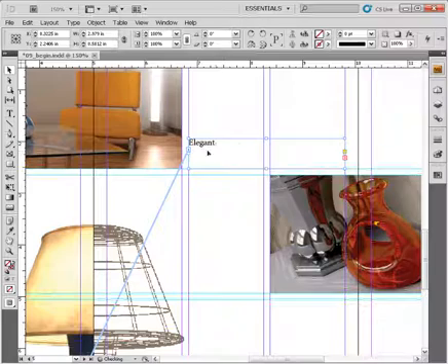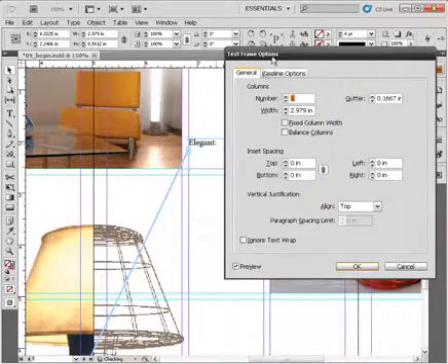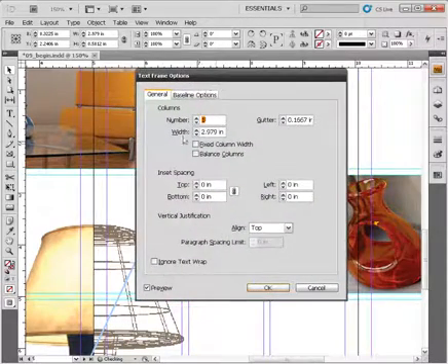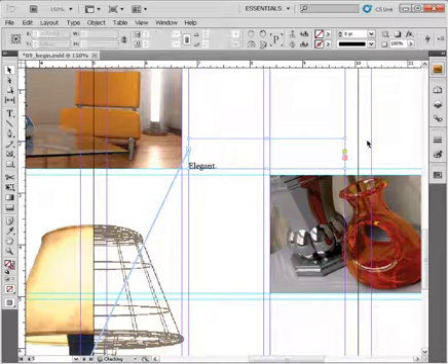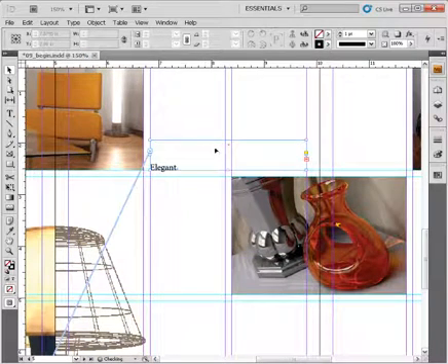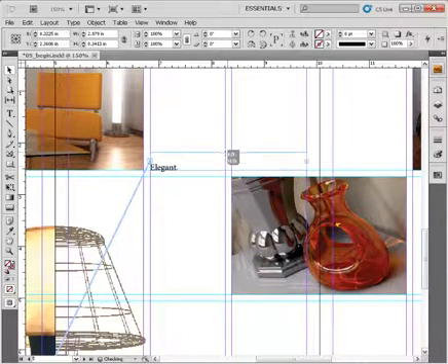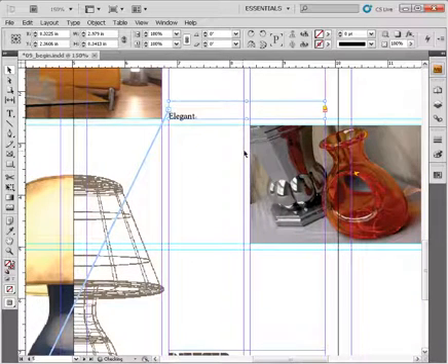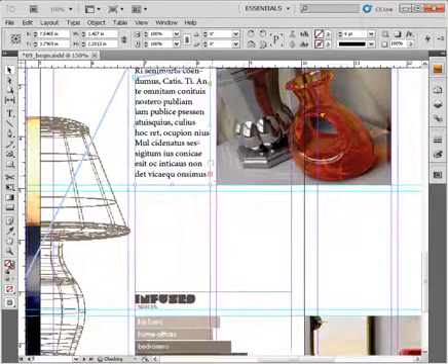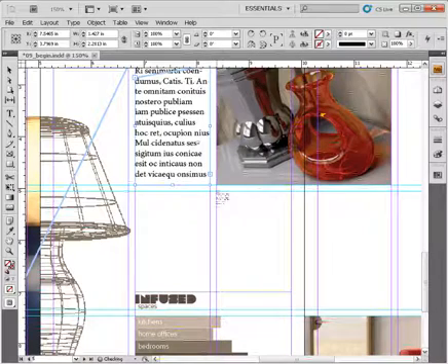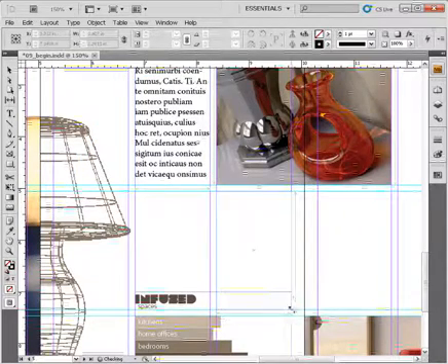And then we're going to align this text frame to the bottom just by Alt double clicking on the text frame and saying bottom. You could also use that shortcut that's up here in the control panel. It's a lot faster for me to just Alt double click it, so I don't have to pull that control panel away and resize it again. So I'm just going to continue to create text frames here by clicking on the red plus sign and drawing in a new frame. We'll draw one in there. Let's draw one in here as well.